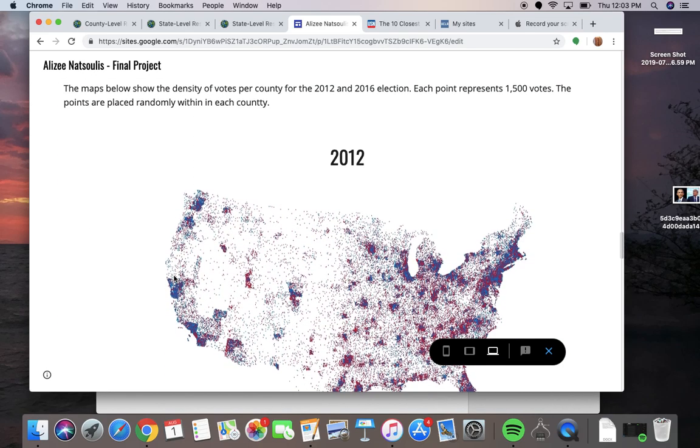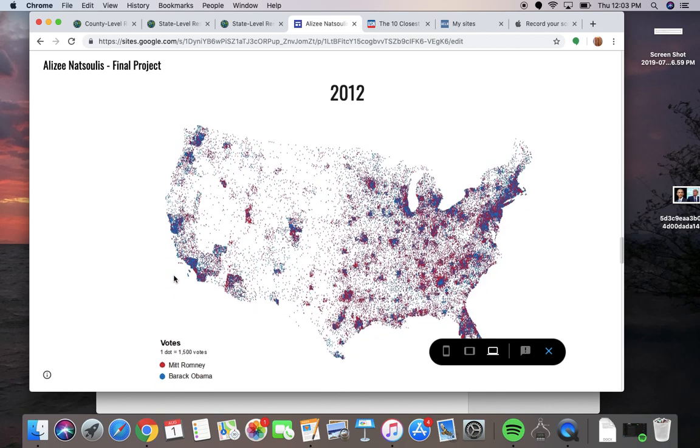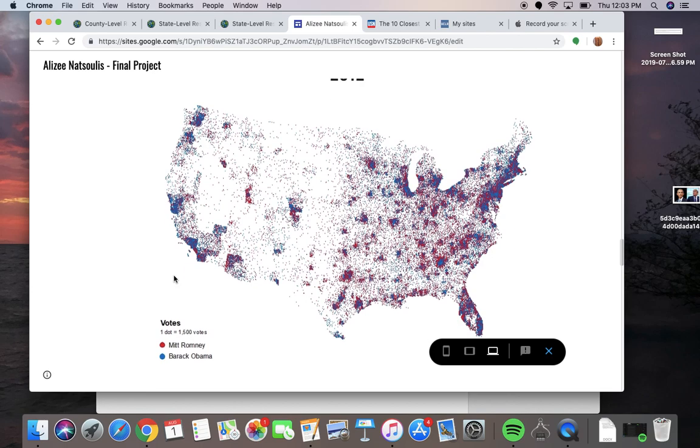Then for the dot density maps, I also had to bring in outside data, so I found a CSV file online with the total votes for each candidate in both elections at the county level, and I used a join to add that table to the county level results shapefile that I already had. I made the dots the smallest possible size, which is 0.5, and each dot is equal to 1,500 votes. That's so the map isn't too cluttered, but the message still comes across, I think. I didn't include the county boundaries because I thought they would distract from the dots. It was good to just have a plain white background so that the dots stand out.